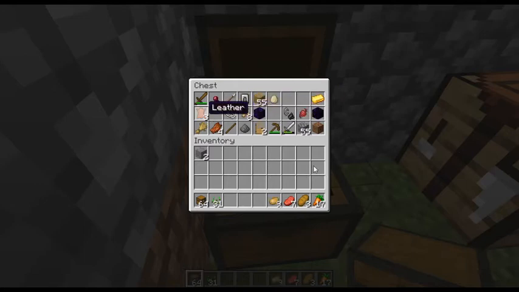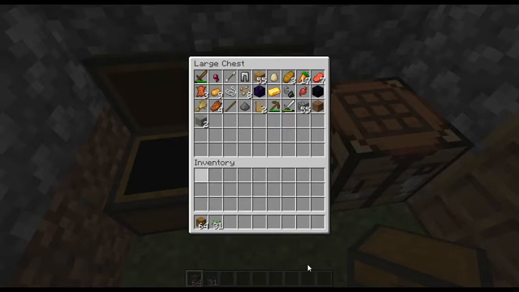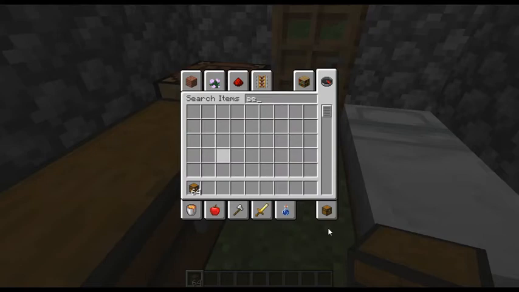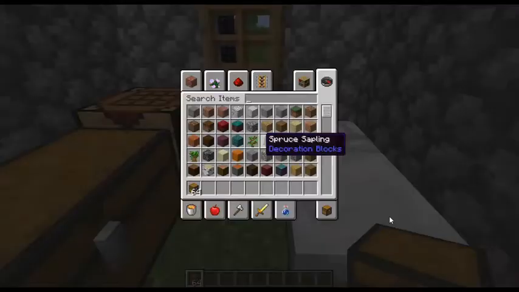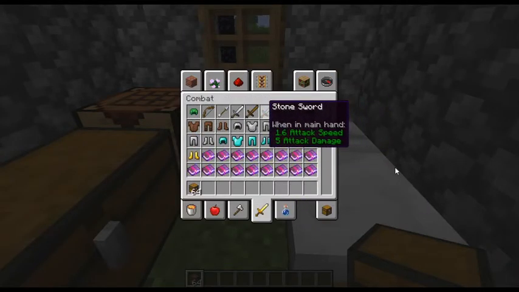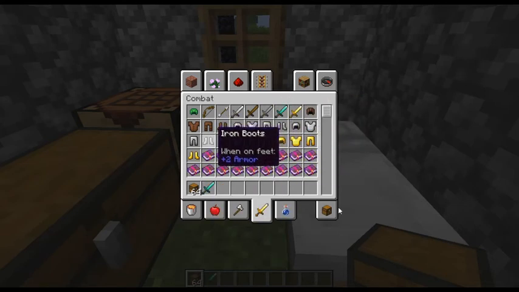Keep our foods. Keep the gold. You know what? No, not having it. Can't do it. We're just gonna be that person. For this, we're gonna go ahead and be that person, and we're gonna go into combat weapons. And yeah, I'm gonna do it. Diamond sword. I need it.